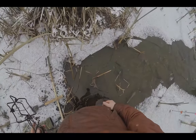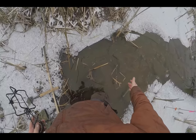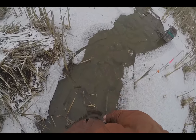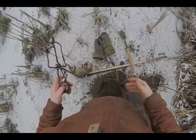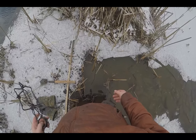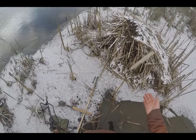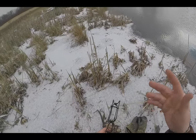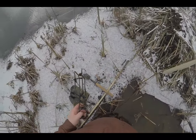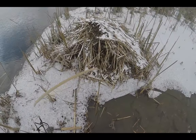Another big hut, but I'm just setting this where it looks like a run. So, see, them hags are about 6 foot from it, but yeah. All right, nice rat, guys. We're up to 4 rats. That's my best this year. So, yeah, biggest rat day was 3, and I haven't had many traps out. So, this is a good pond. We got about 10 more traps. I got 2 in a ditch, too. So, I froze my butt off yesterday setting these things.